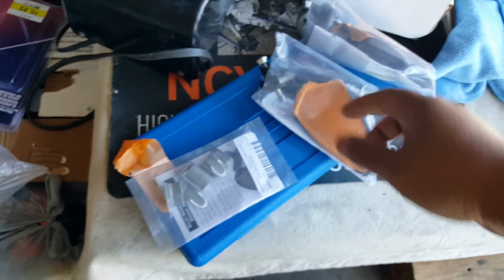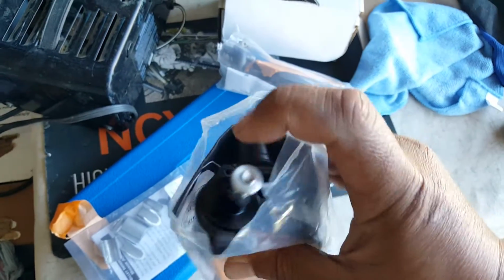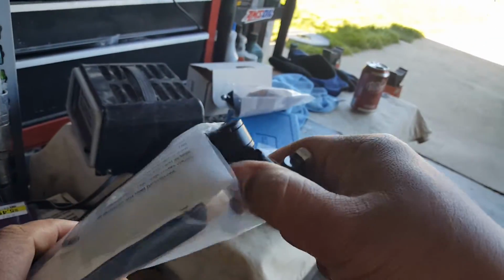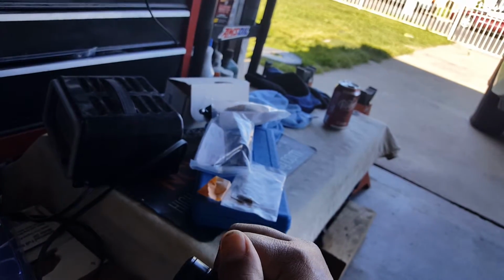Then you can modify it. Very tricky though. If you do open this up, it's hard to get back on. There's like a special spring here that allows it to twist. You can see the quality of these guys here. It's all in the mechanics. They're a California-based company. Made in California, I assume.